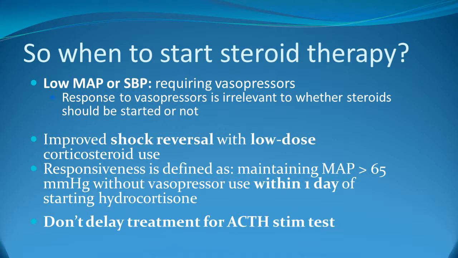So when to start steroid therapy? Low MAP or systolic blood pressure requiring vasopressors. Response to vasopressors is irrelevant to whether the steroid should be started or not. Improved shock reversal with low dose corticosteroid use. Responsiveness is defined as maintaining MAP of 65 mmHg without vasopressors within 1 day. Start hydrocortisone; do not delay the treatment for an ACTH stimulation test.